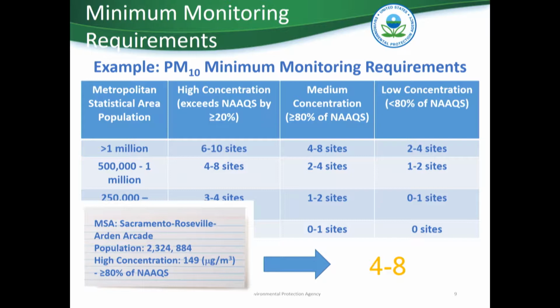I also wanted to use the example of PM10 because I know quite a few of you may have data impacted by recent air quality events like wildfires. For your annual network plans, you might have been seeing things on the checklist like, include a footnote, make sure you address in your plan how many sites are required. But if you think your data are being impacted by things like wildfire, include a footnote in your annual network plan, and just note that you think the data might be impacted by wildfire activity. That's to answer any questions for some agencies that I know have been seeing higher PM10 levels than they're used to.